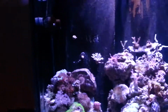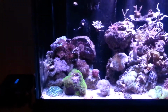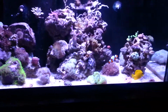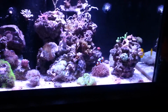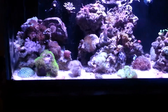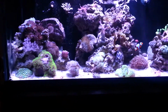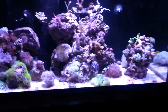So to solve that issue, I just ran a power head. You'll see the cord down behind those rocks there to ensure that I'm getting good water movement back in there, and I put the aquascape back the way it originally was. And I moved that torch coral and the toadstool around because that section right there gets a little bit more water movement, and I figured the toadstool would like a little bit less water flow. He seems to be open a lot more and really enjoying that section, and the torch coral is really loving all that water flow there.